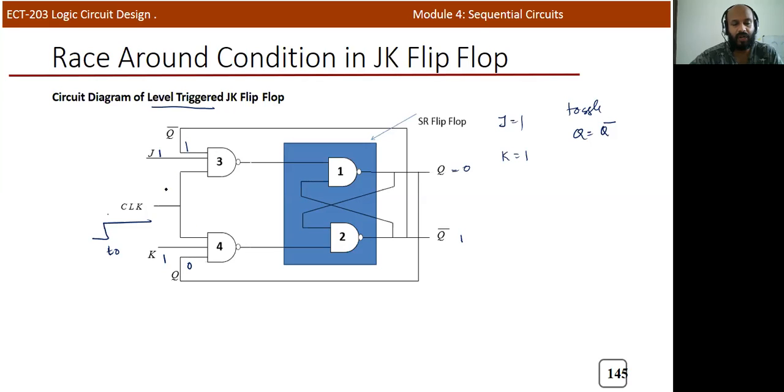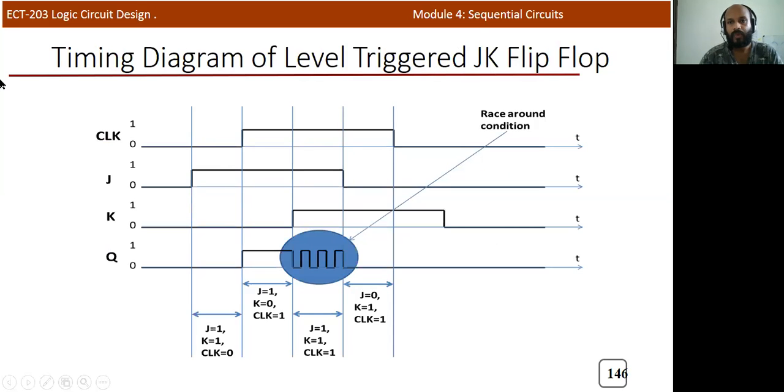Okay, if this is the condition, again there is a change. So JK inputs are 1, 1. Again there is a change in the output state because the clock signal is again high. So what happens is that the output again changes to 1, 0. Okay, assume that the time reaches this particular point, T1. Again assume that the clock is high and JK inputs are high. Again the output is fed back to the input side. So again there is a change. So this 1 will change to 0, 0 changes to 1.